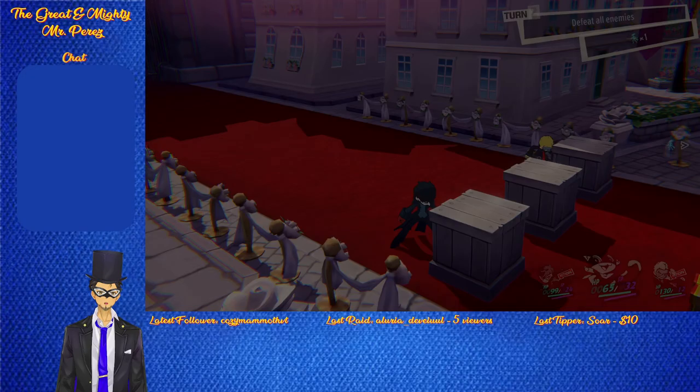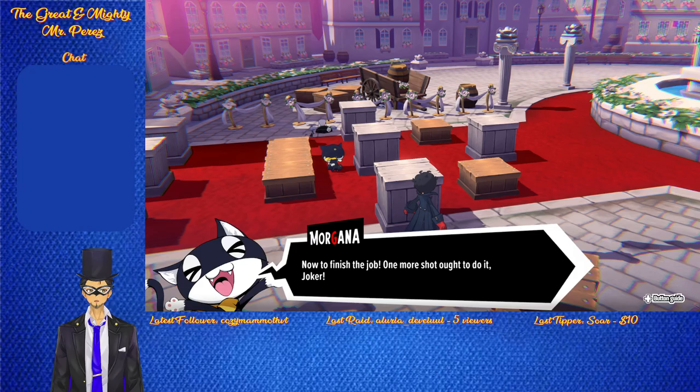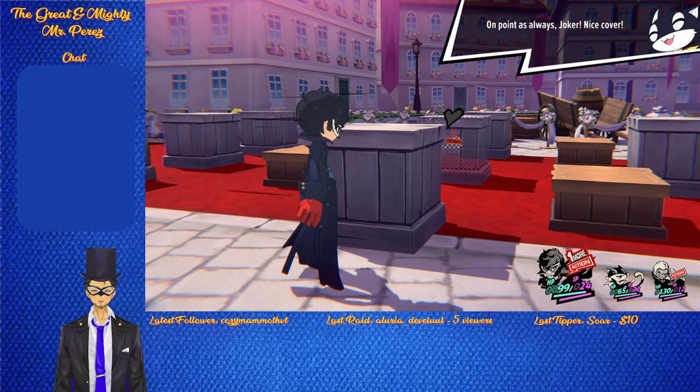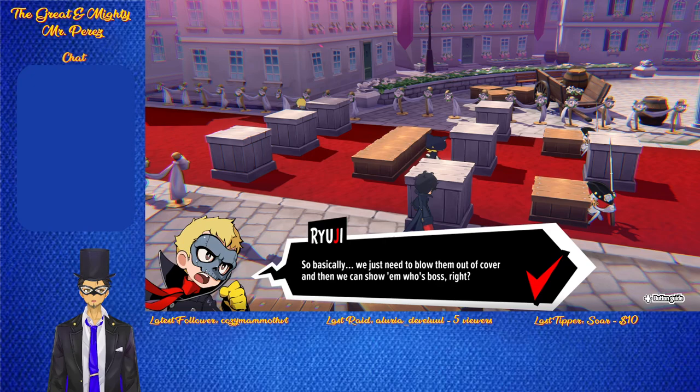Excellent positioning, Joker. Nice, Joker. Yes, all according to plan. Now to finish the job. One more shot, do it, Joker. Uh-oh. More enemies coming! Yeah, they just keep coming, don't they? So basically, we just need to blow him out of cover and then we can show him who's boss, right? You got it, Skull.